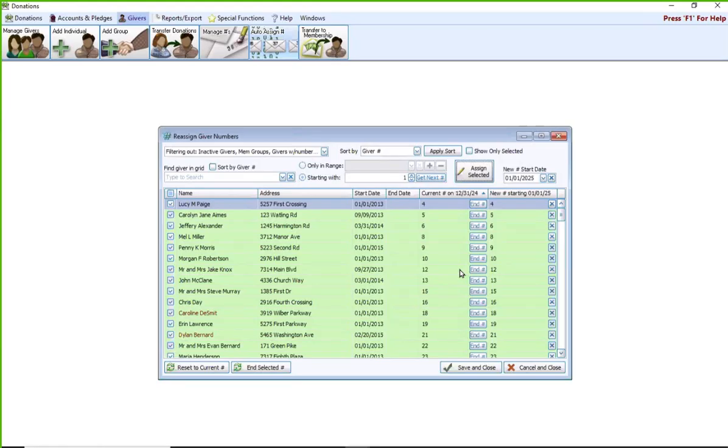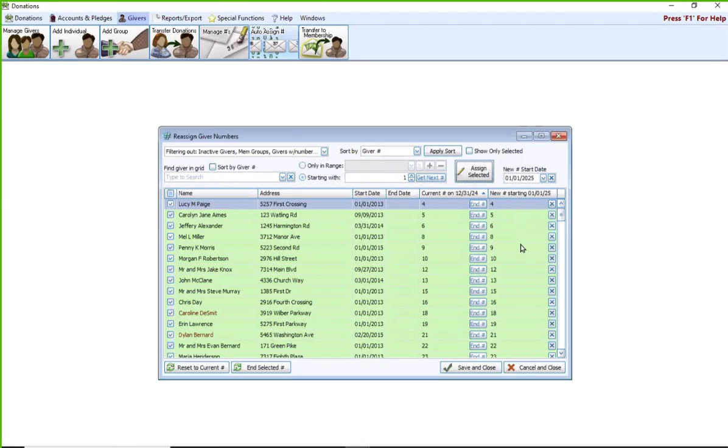Okay. Main thing to look at here, right here on the right, it says new number start date. This is the date that your new numbers are going to take effect. It's always going to default to January 1st of the upcoming year. Typically, people do the auto assign starting the first of the year for the new year coming. If you want to do something different, simply click in here and change it to the date range that you're wanting to use. But by default, this is the date that you're going to go with.